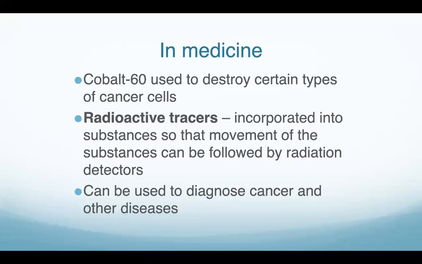Okay. So that is how radioactive dating works. Now on to the second field, which is medicine. Like I said, you've got your surgery and your cardiothoracic field, and then you've got nuclear medicine, which just focuses on all kinds of uses for radiation in medicine. An example of this application is cobalt-60 that is used to destroy certain types of cancer cells.